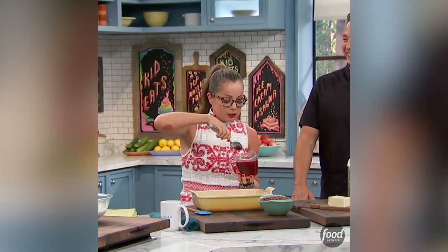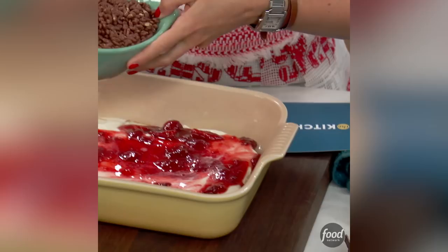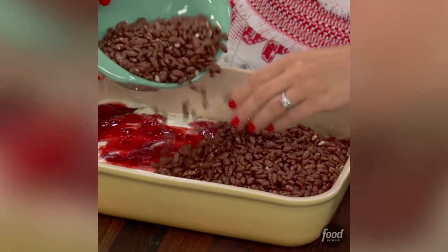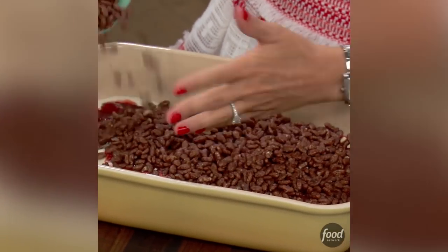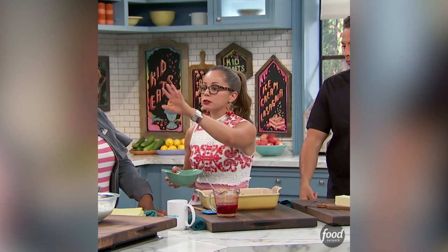See, it's nice and soft. We're gonna add a little bit of that sauce, pour it over the ice cream. So just half of it, because we need it for another layer. There's chocolate rice puffs, and you're gonna make a generous layer. And these, you are gonna use all of them up in this layer, because then after this, you're gonna just repeat the layer, and you're gonna do pound cake, ice cream, and sauce.